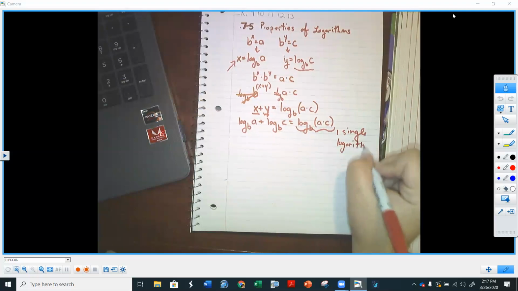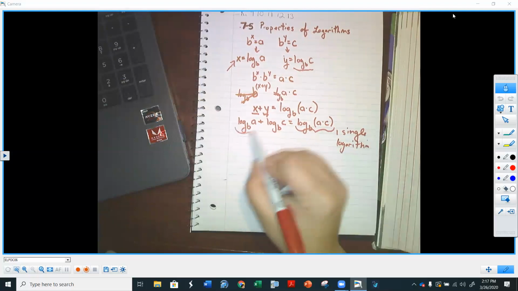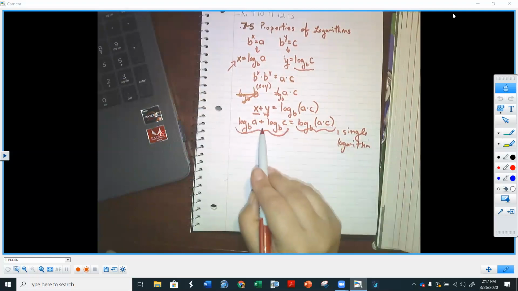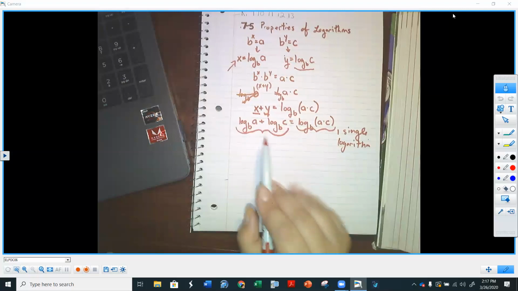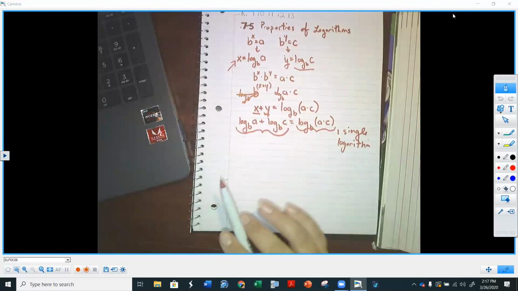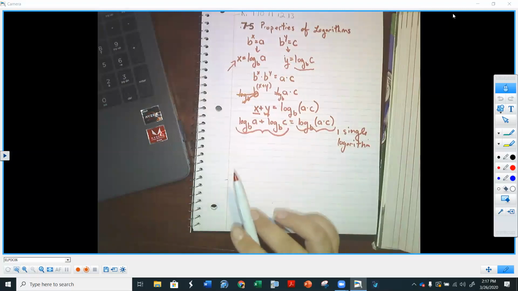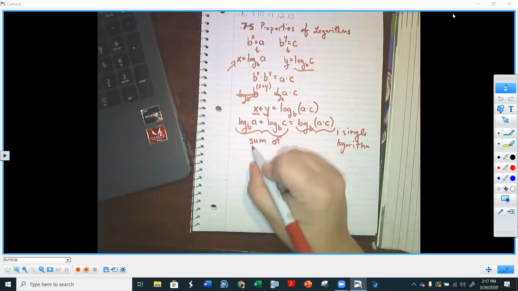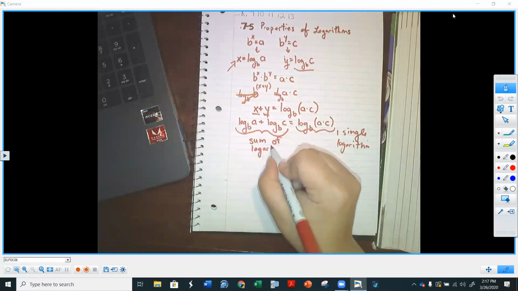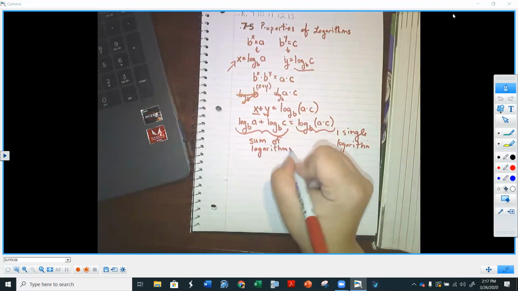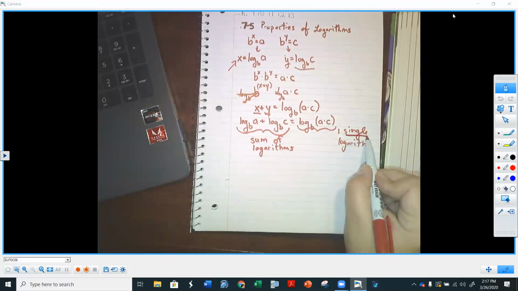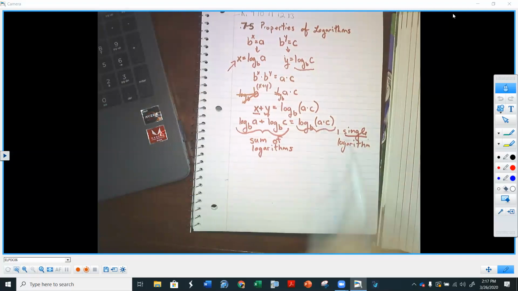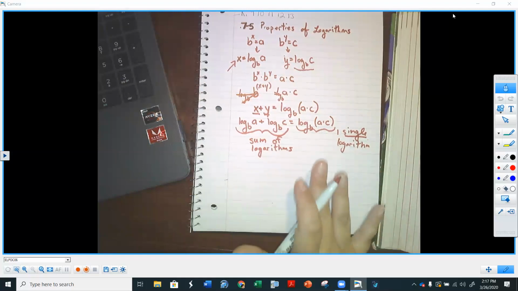Logarithm. Over here, I have what we call a sum of logarithms. Some of your questions will ask you to use the sum or difference of logarithms. This is a sum of logarithms. So some of your questions will ask you for that. The single logarithm over here has multiplication in it. We'll do some in a little bit with division. Usually we're not doing this much work.